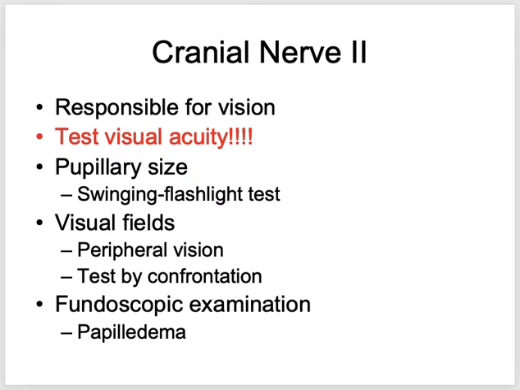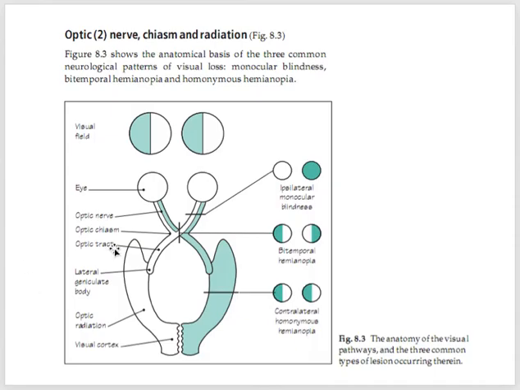Cranial nerve 2 is optic. This is the one carrying the sensation from the retina, and this is the most complicated nerve. These are the eyeballs. These are the optic nerves. See, this is our skull, so this is the temporal side. Here there is the nose, so there is the nasal side of the retina and the temporal side of the retina.